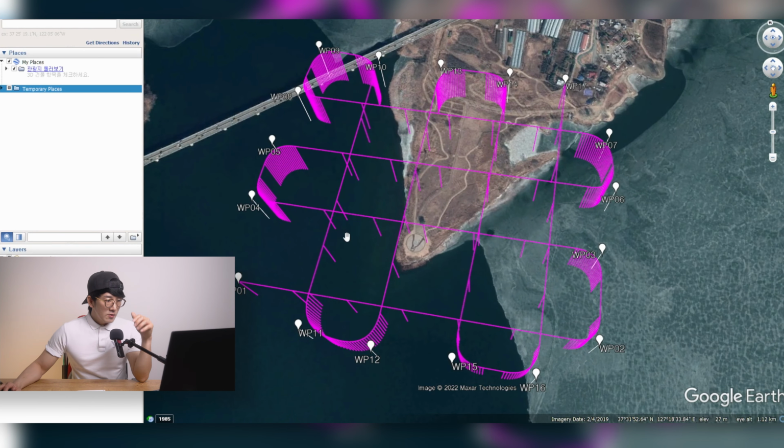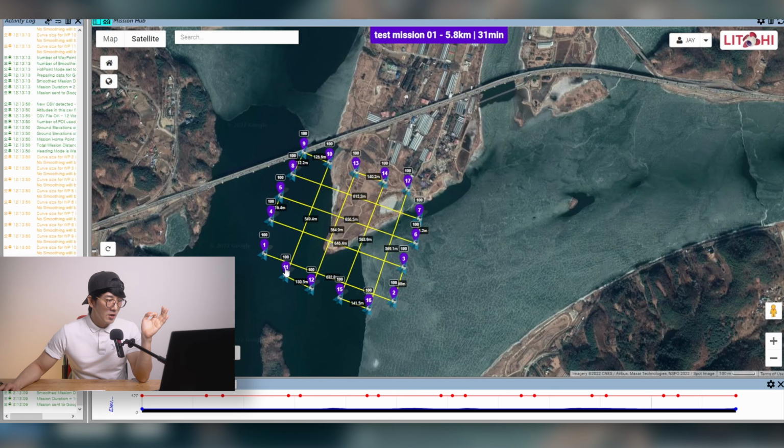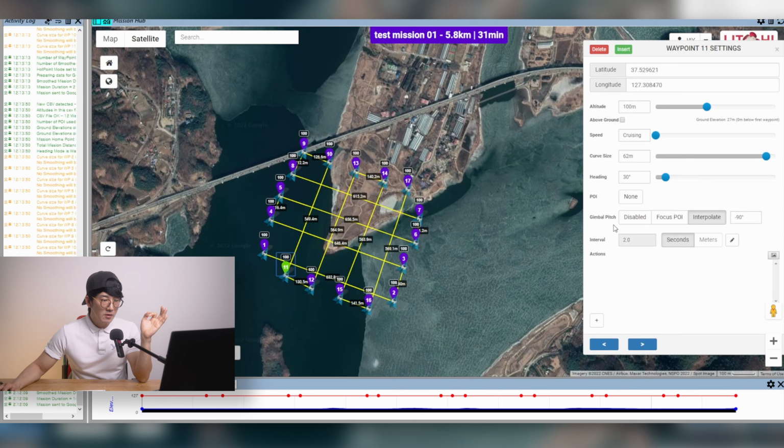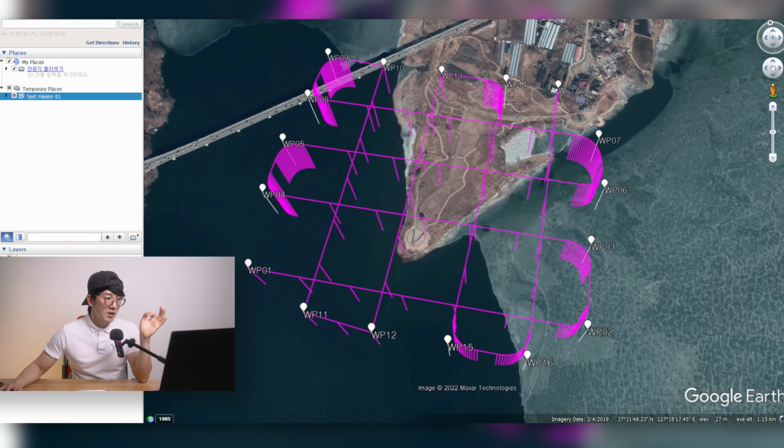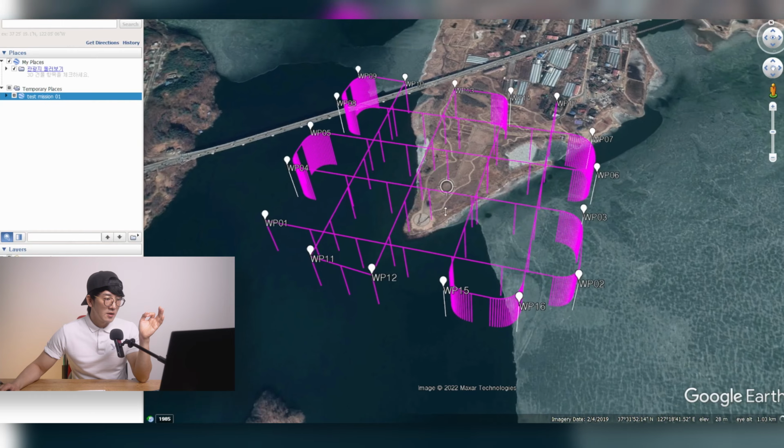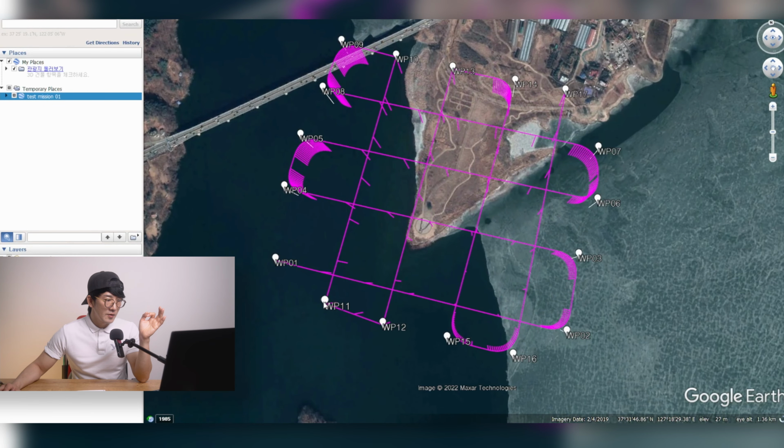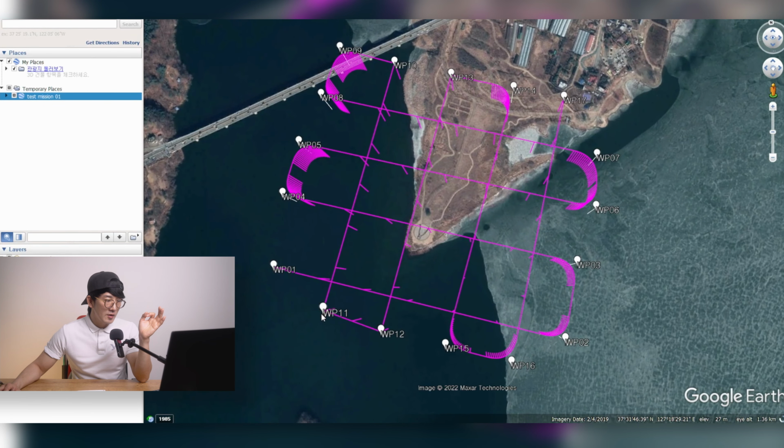I'm looking at a little strange thing right over here. So why is it curved right over here? So go to my waypoint 11. The reason why it's a curve is because the curve was set up as a curve. So I delete the curve. I changed the curve to zero. So you can see that I changed the curves and go to the export again, and you will see here it's exactly vertical turns right over here.